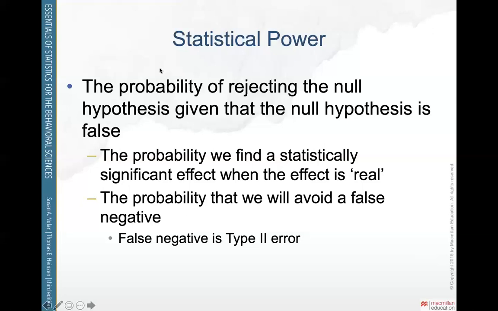So these three things are all saying the exact same thing. This is the general definition, and then these are rewording the definition in different ways, giving more down-to-earth language. Just to remind you, I believe the language in the book doesn't use the word false negative when talking about statistical power. They call it a type 2 error, which I think the language of false negative is a little easier, because you see type 2 error and you're like, oh, what does that mean again? Type 2 error means false negative. The probability that we will avoid a false negative, or a type 2 error, is also what statistical power is.